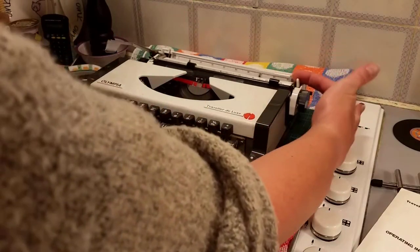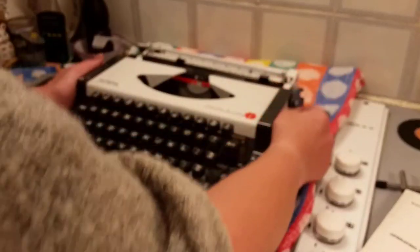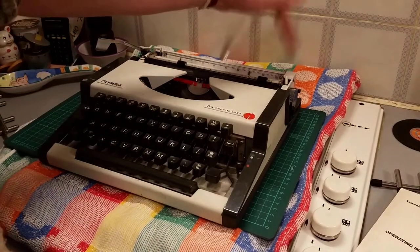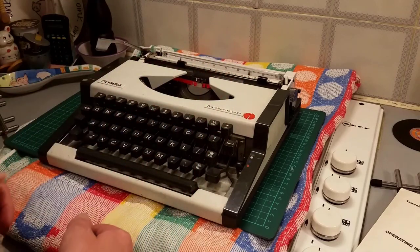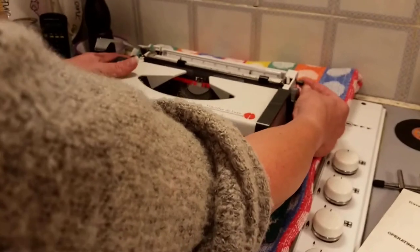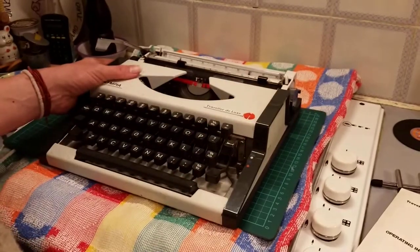You've got the pattern release lever here, which is a little bit bent on this one. Paper bar and little spring-up paper holder. Particularly ideal if you're working in a tight environment and you don't want the paper folding over. On the right hand side here you have the bar release, so you can pull out the paper.